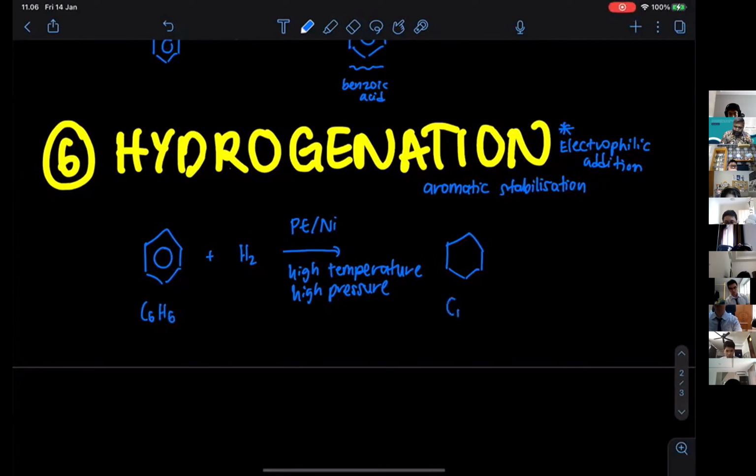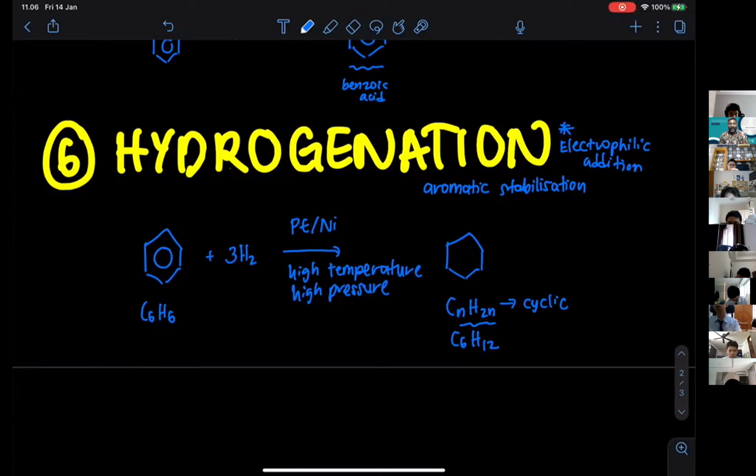Cyclohexane is going to be similar to CnH2n, which is a cyclic structure. They will follow something similar to alkene. I hope you remember, a cyclic structure will use the general formula of alkene, but they don't have a double bond. So this is going to be CnH2n. So they will actually follow C6H12. Each carbon has 2 hydrogens. That is going to be cyclohexane, and you need 3 moles of hydrogen.